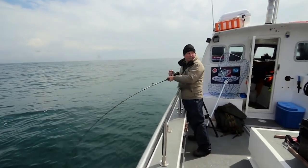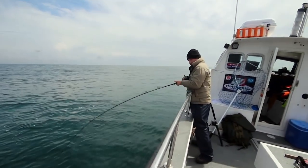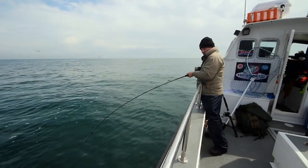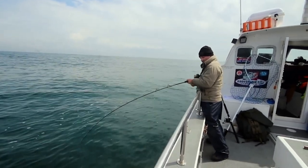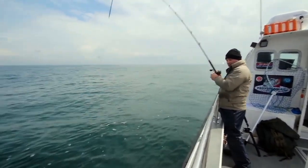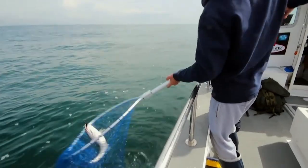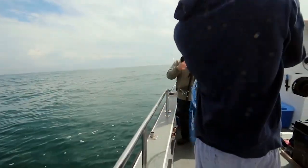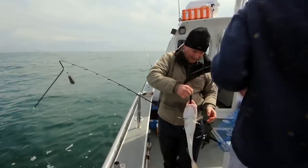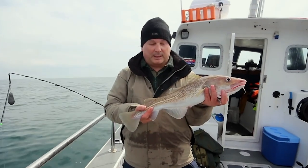Any weight to it, Gavin? Yeah, a little bit. There's a couple of nice ones coming up now. It's a cod. So we've got a cod and a pollock on that drift. Okay, well that's going to make a nice dinner.